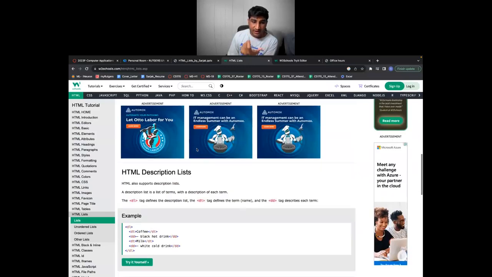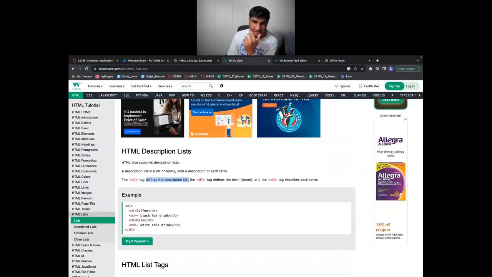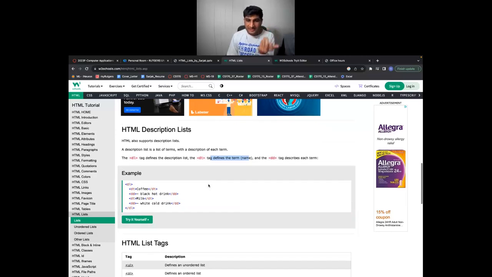All of these tags have a different kind of meaning. For example, the DL tag defines the description list, as the name suggests. The DT tag defines the name or term, like what actually is the item inside our description list. And the DD tag describes each term.